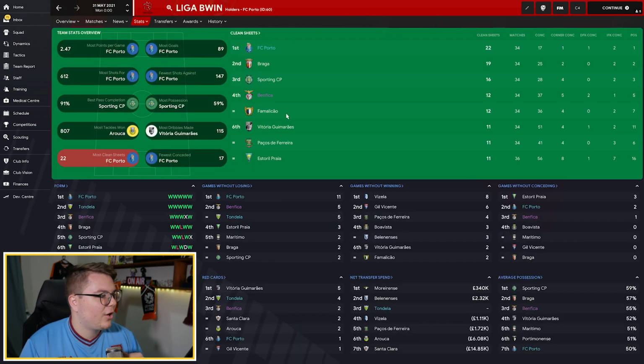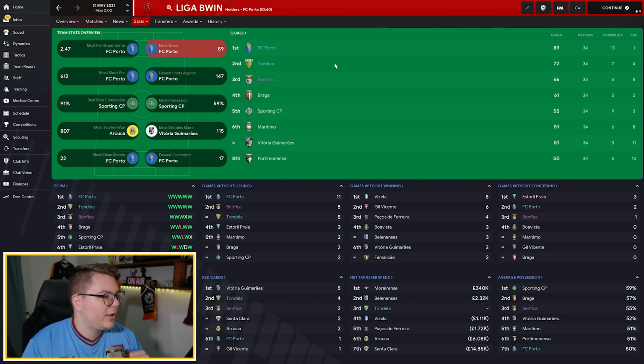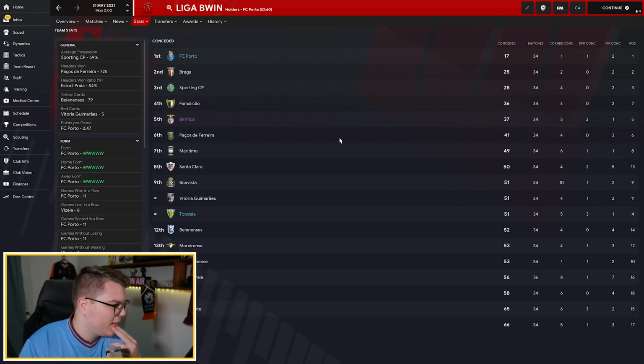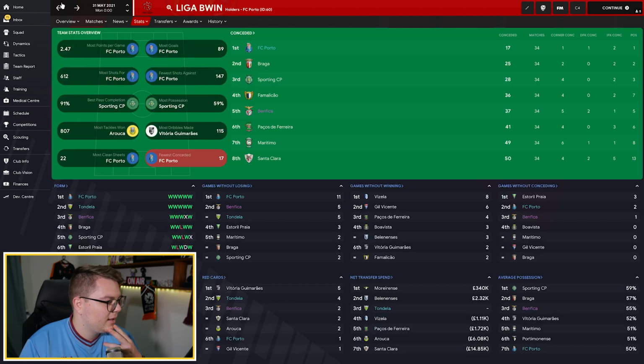If we look at the league as a whole, Porto had the most goals throughout the year with 89, and Tondela was second with 72. In terms of conceded, Porto only conceded 17 goals throughout the season, so they were top as well. Tondela were down in ninth with 51 conceded. So a much better result than the Norwich result with Tondela, but they did still concede quite a few goals with this tactic.